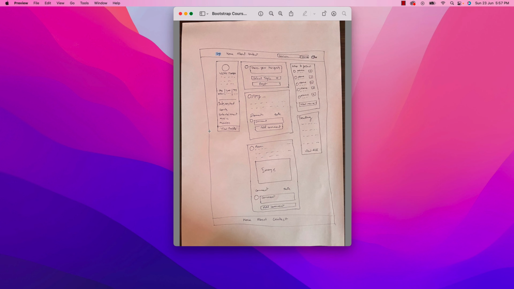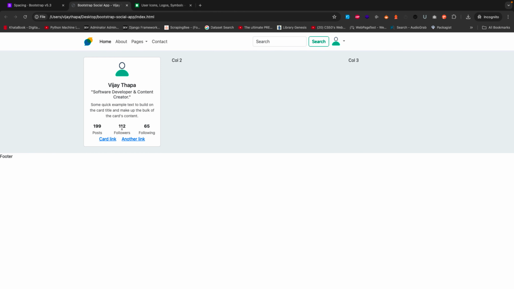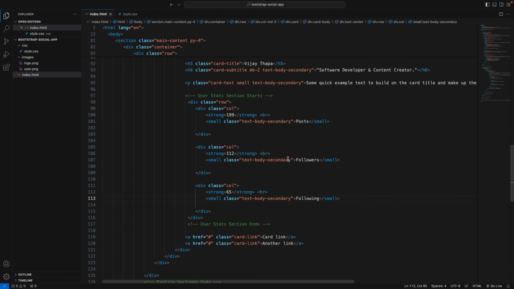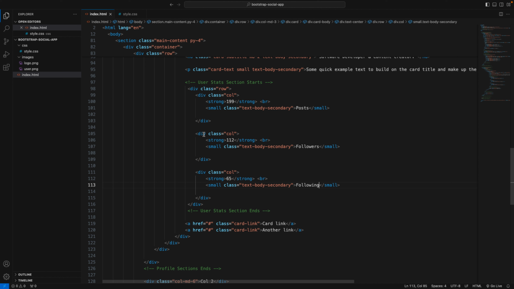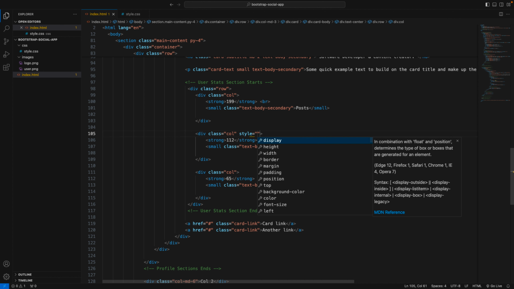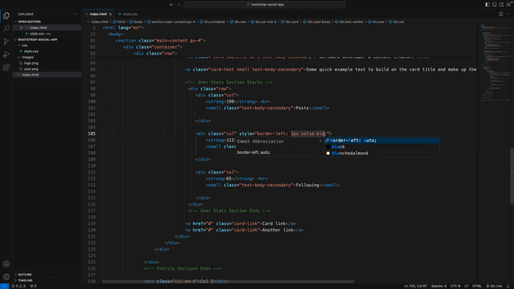And if we go back to our design, we have a border on left and right. So what we can do is apply the border on left and right of this middle section. This is the middle section, so followers is the middle section. So here in this column we will add a style. We will add custom inline CSS. I have talked about inline, internal and external CSS in our HTML and CSS course. Please read about it or follow those courses as well. If you have followed, you already understand the difference between inline, internal and external CSS. So this is inline CSS. I will add style and I will add border-left 1px solid black. Sorry, black. That's it.